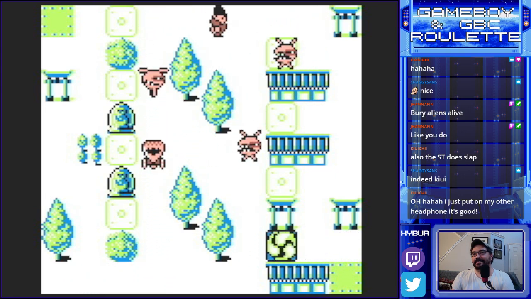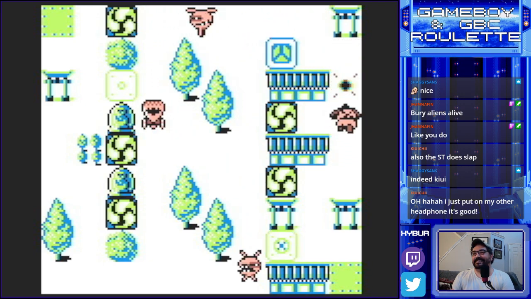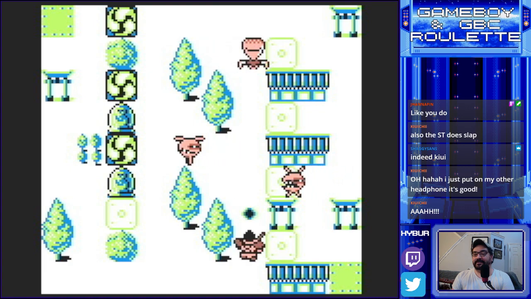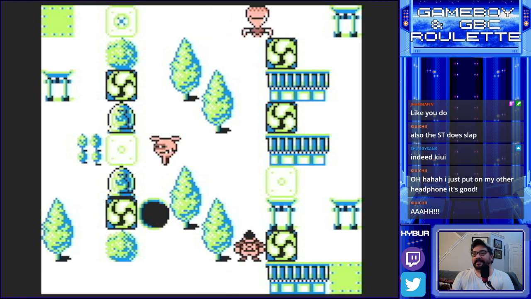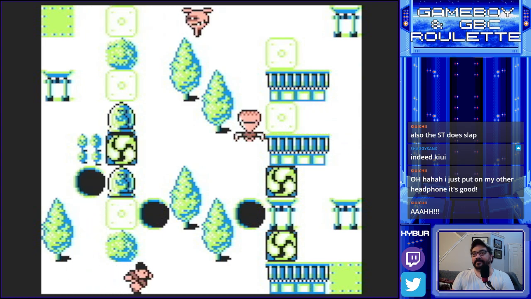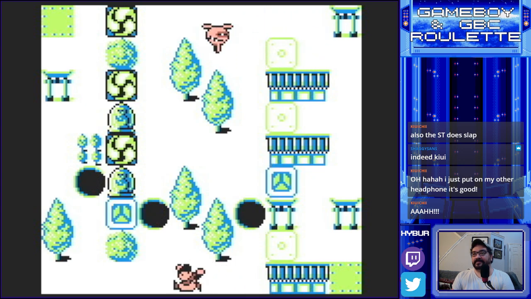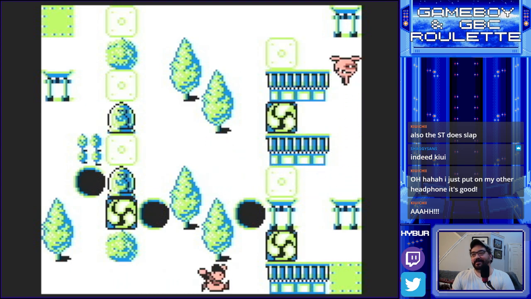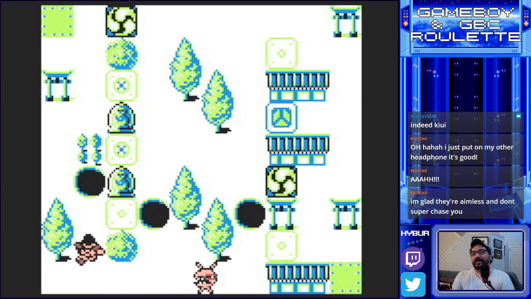No! Get away. Oh, crap. Kind of like Pac-Man a little bit, with its own little spin. The arps are really strong too, like I don't know, it's good music. Oh crap, am I in trouble? I'm in trouble!